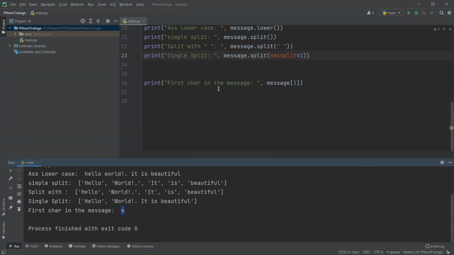So it is not the first char. So char at one index, right?